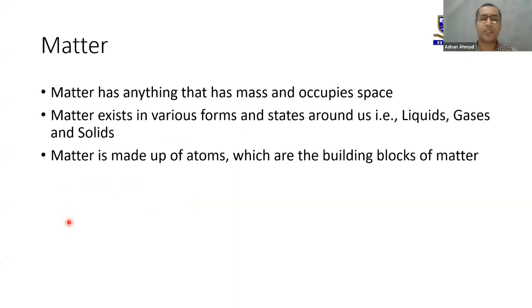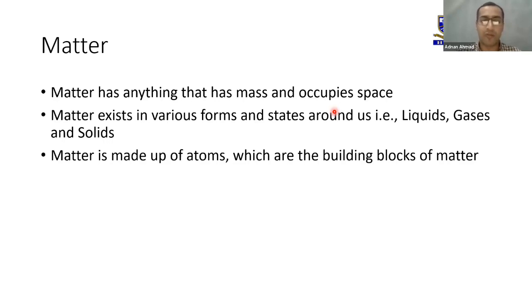As you must have read before, matter is anything that has mass and occupies space. What do we mean by that? It is because matter is something which will always have a certain length, a certain width, and a certain height, and it will occupy space. It will occupy some area, right? For example, you are matter. We are made up of matter, right? So we have a weight, we have a height, we have a width, and we occupy some area.